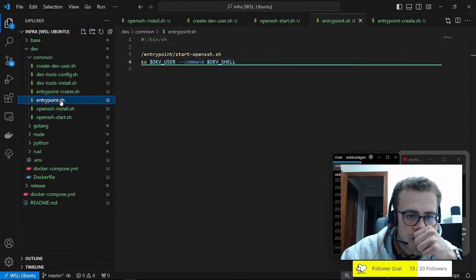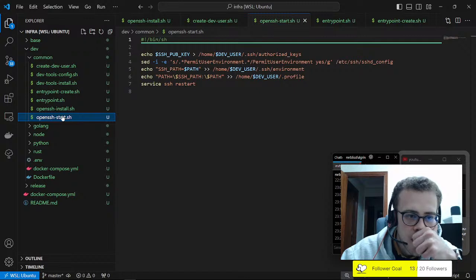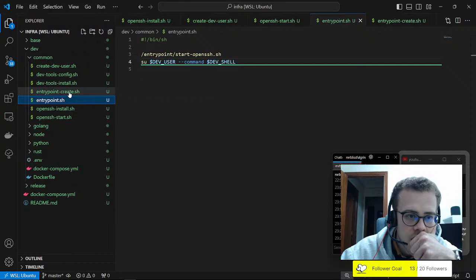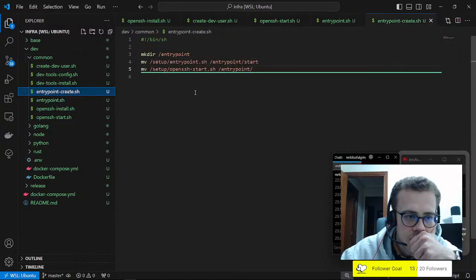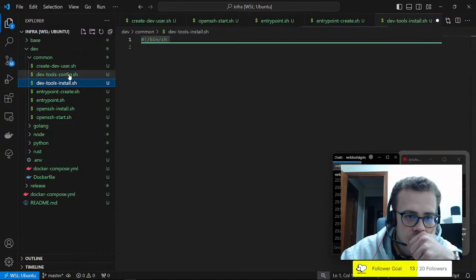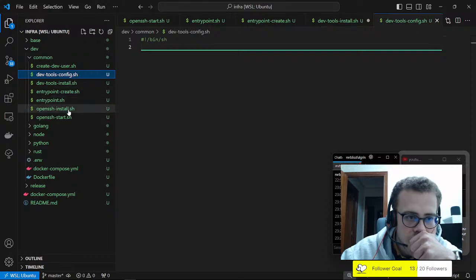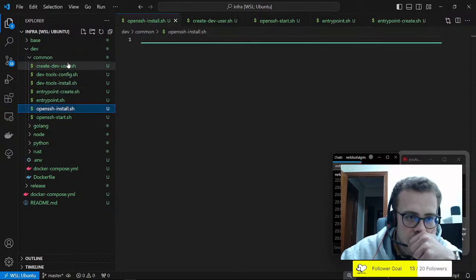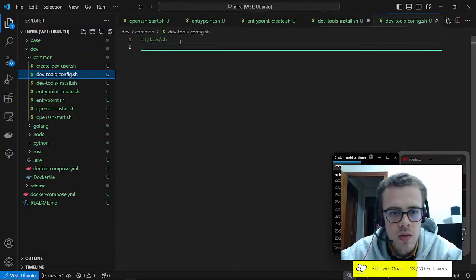All right, so I have the entry point, I have the OpenSSH start, and I have the entry point create. These two I don't need for now, and this one I do need to fill in.